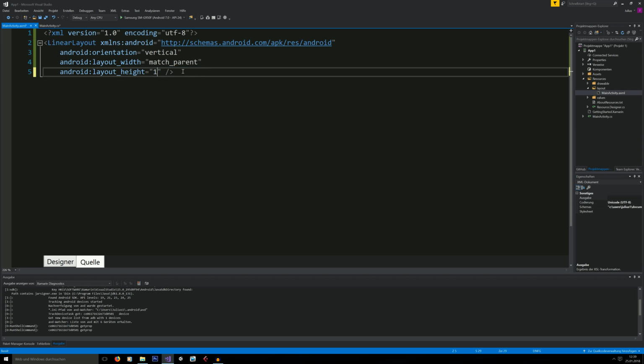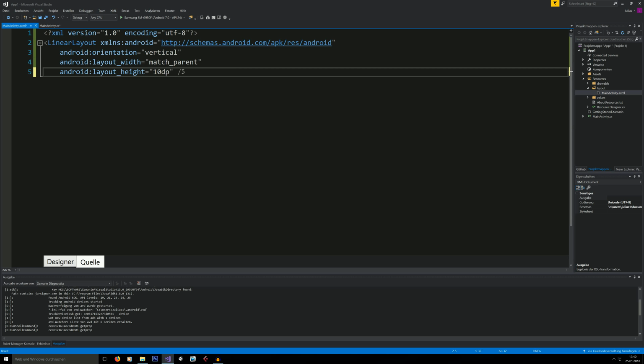Another thing we need to know right now is what that would mean. So you can set a layout height, and the same goes for the width, to a constant, for example 10. You need to give it a unit, for example px, which is pixels, and then there's dp, which I think is called density independent pixels. Pixels you should never use, ever. I couldn't think of any situation where you would probably use this. So just forget that it even exists.